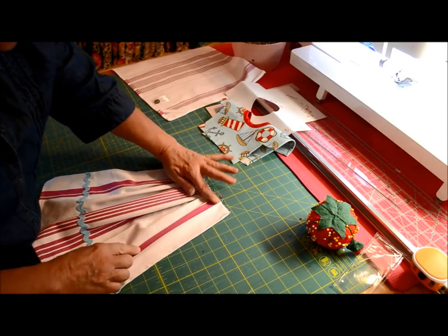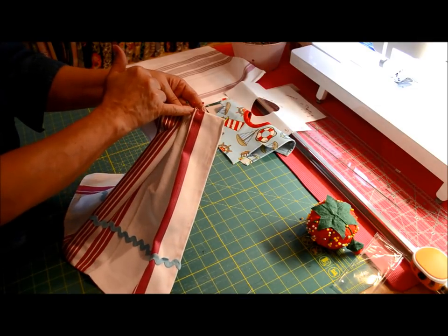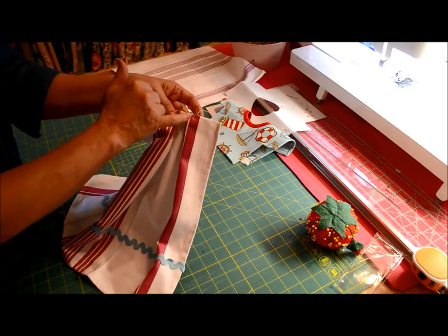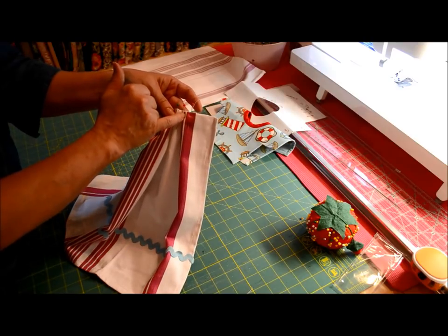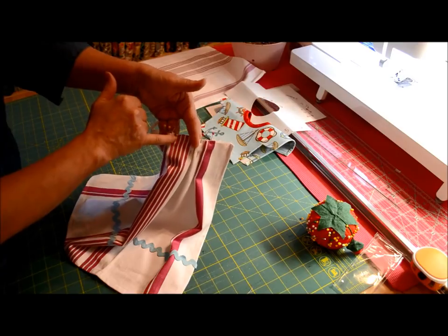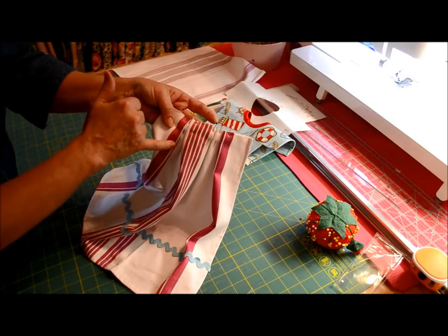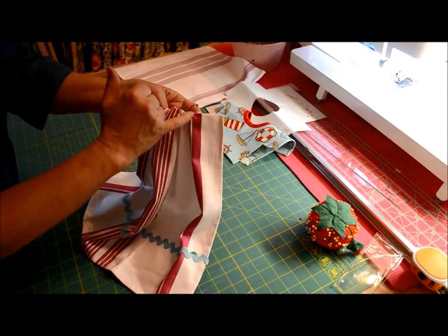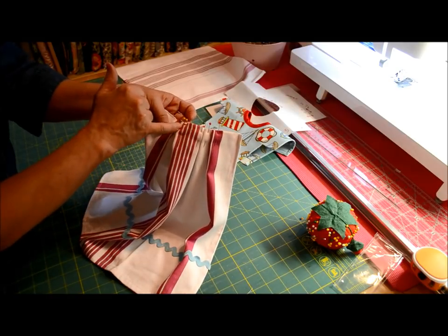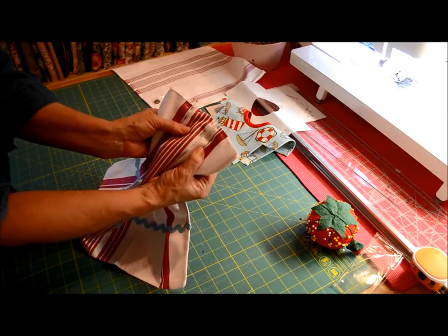Also, on the pleat itself, hopefully you can see, I'm going to go down about an inch and a half on the outside, like top stitching, to stitch down those pleats on the edge of the fold. I'm just going to stitch down about an inch and a half. So I have 1, 2, 3, 4, 5, 6 stitching lines, down to about an inch and a half.